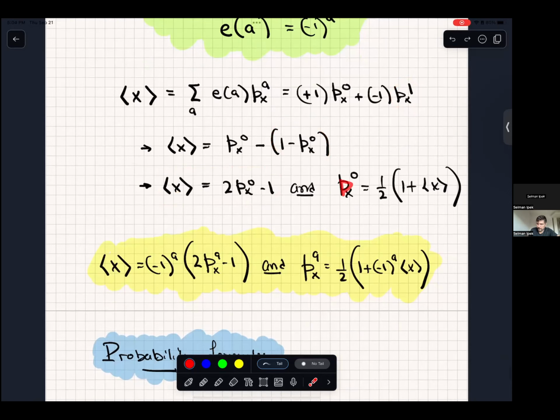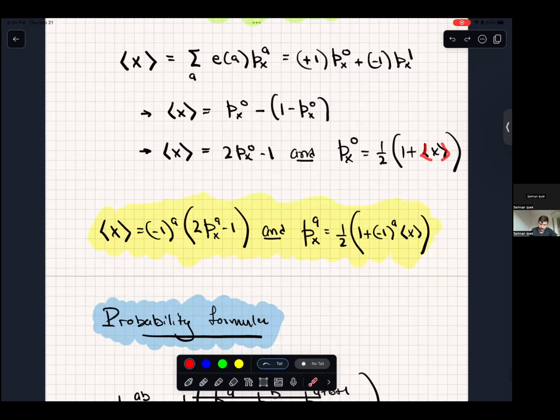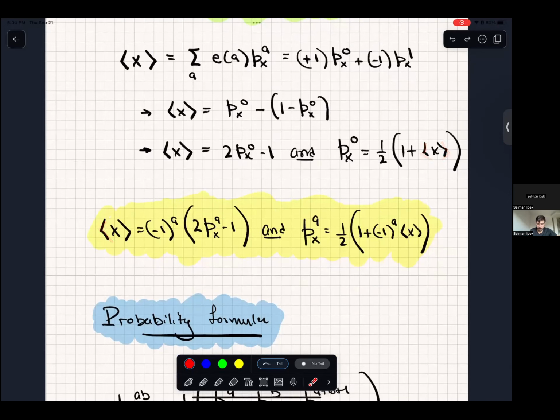The probabilities are given in terms of the expectations. And so I can do this for either the 0 component or the 1 component, so I can always use the expectations to get the probabilities as well. So there's a nice easy mapping between the two. It's more or less we use this one and this one, but there's a nice one-to-one mapping. I can use, without loss of generality, the probabilities or the expectations.